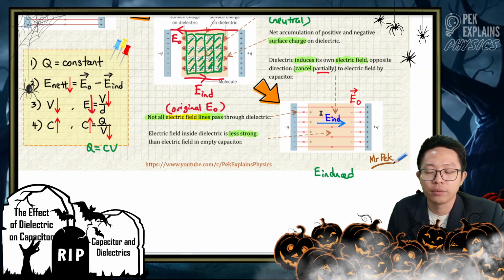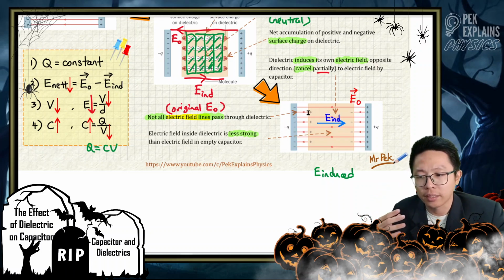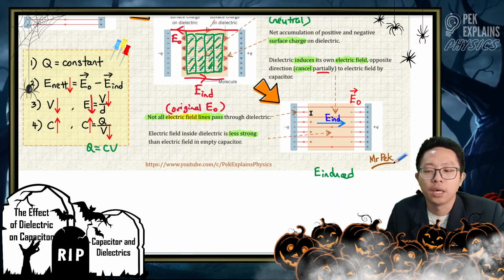So in the dielectric, in this region, there's no electric field. We can see the electric field is already being reduced. After that, the positive surface charge gives out electric field, which ends at the negative plate of the capacitor. So the second line cannot pass through the dielectric, and we assume there is no electric field here. Then the third line can pass through easily because there's no surface charge. As I said, the charge density of the surface charge on the dielectric is lower. That's why some lines can pass through, and some lines just end at the surface charge.